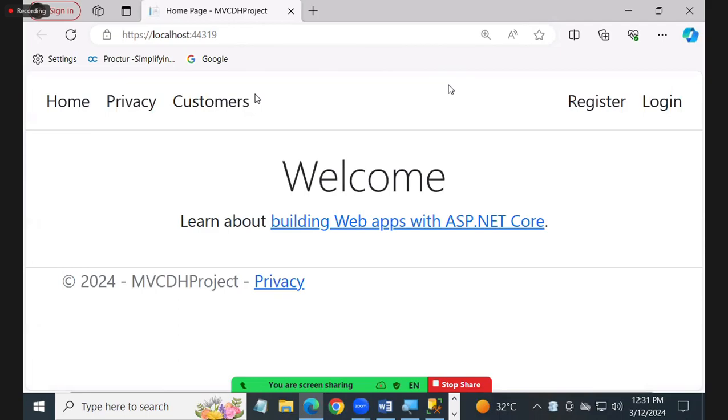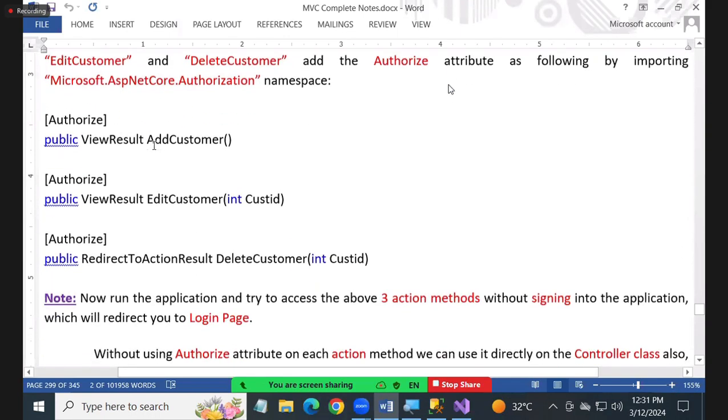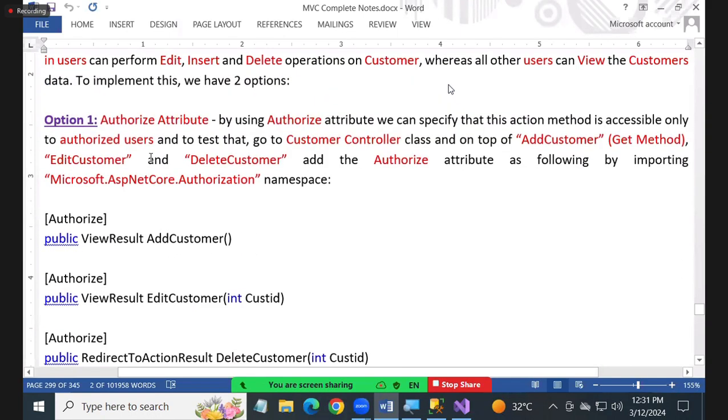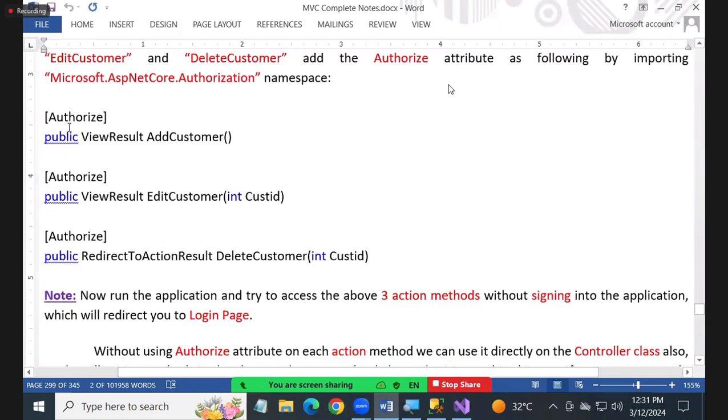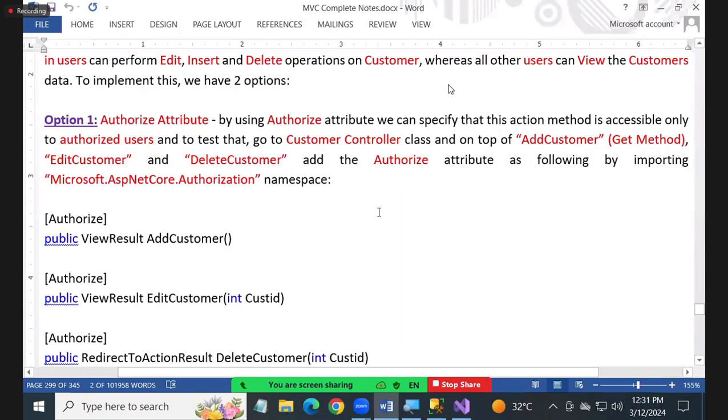If that is the case, introduce authorization. You're required to introduce the authorization. And you already know what is authorization. I don't require to tell you what is authorization again. Are you clear? Come on, guys. Go to your things now and add the authorize attribute. Go and add the authorize attribute in this context now.